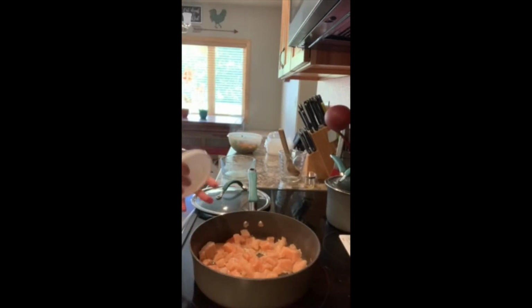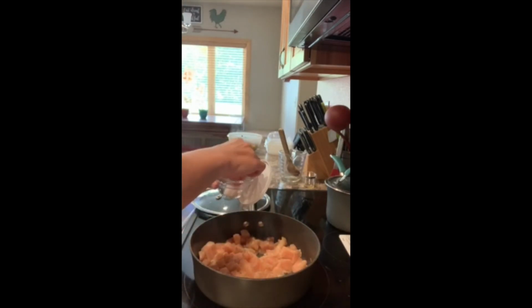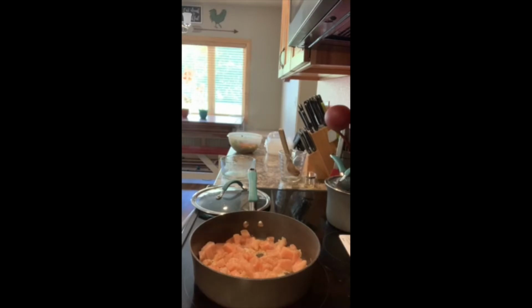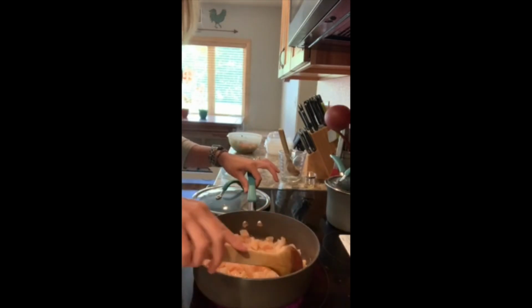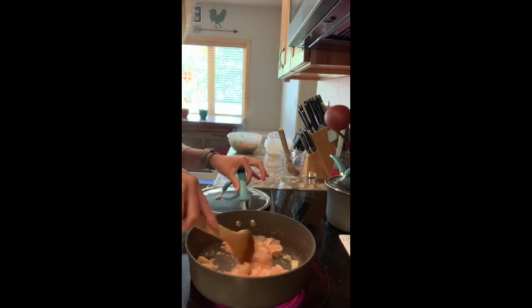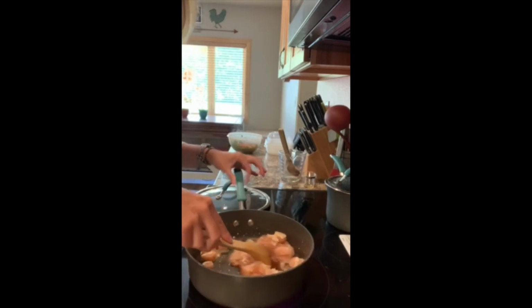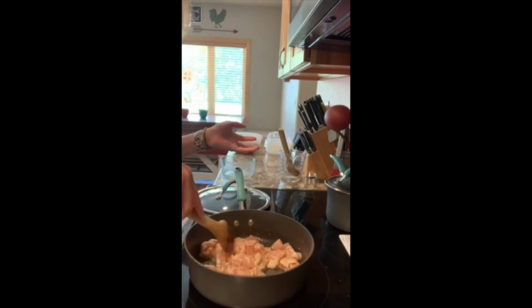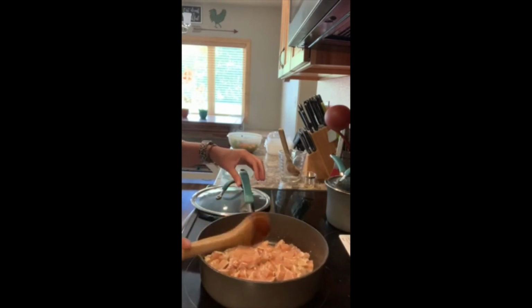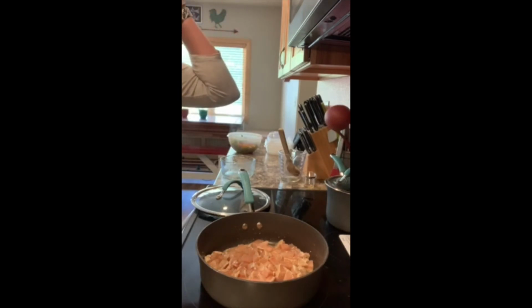Now remember, the protein is the same as our vegetables. Any choice, whatever you have on hand will work. Like I said, today I'm doing chicken. You can do beef. You can do pork, turkey. You can definitely use ground meat as well. You don't have to use a steak or a breast or whatever. But remember, you also have your seafood option too, or the tofu. So there are many options of ways to make that protein. And you can also toss in some beans at the end, or when you're serving it. So another way to add a little protein.